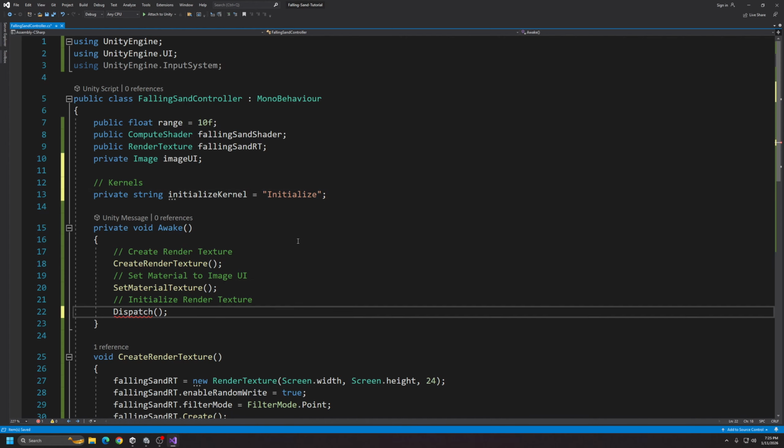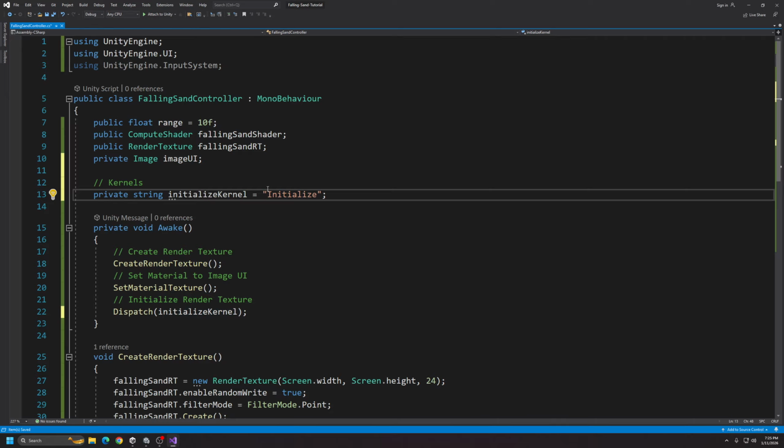And for this dispatch function, I'm going to pass the initialize kernel. So we will have to define a function in our compute shader called initialize, and we want that to set the image to black to just kind of wipe it clean before we start drawing on it in case there's any remnants of a past image. And yeah, so let's move on to creating that compute shader.